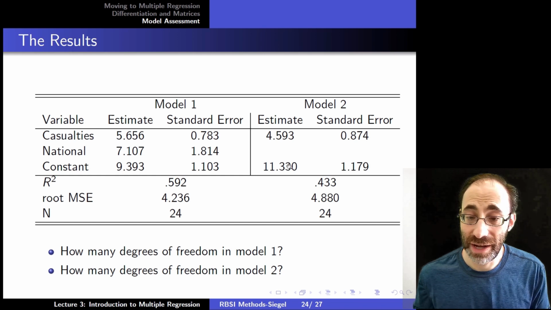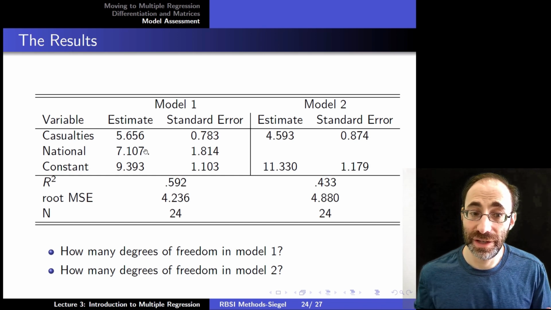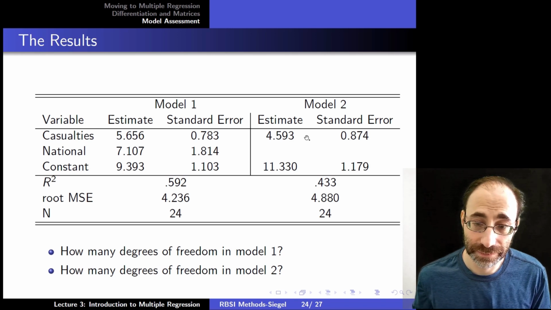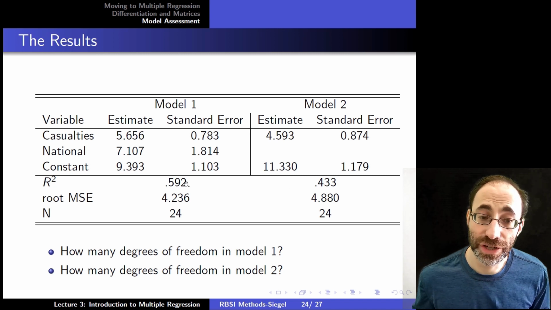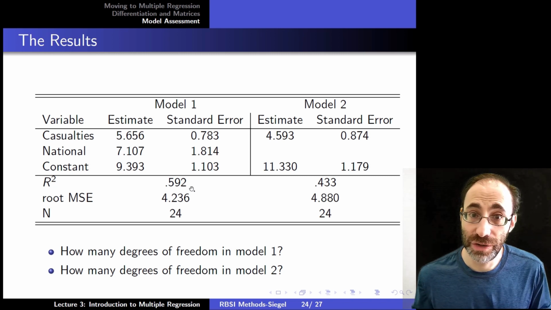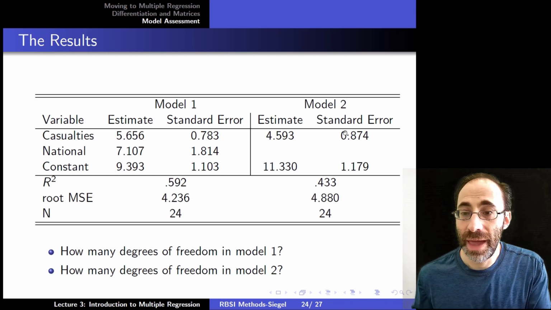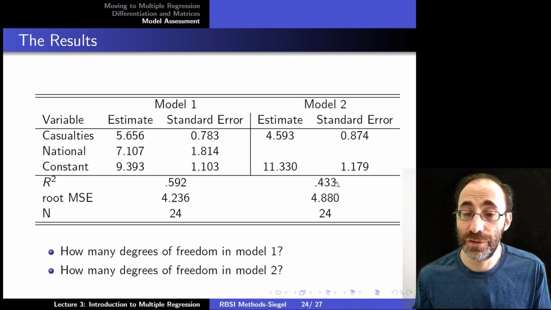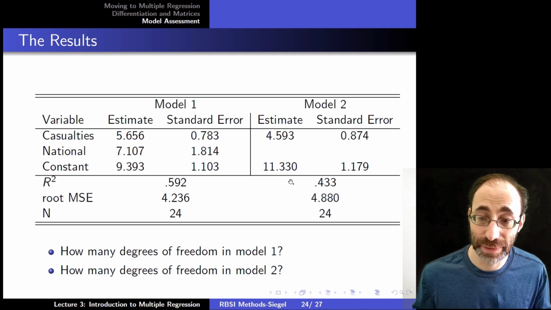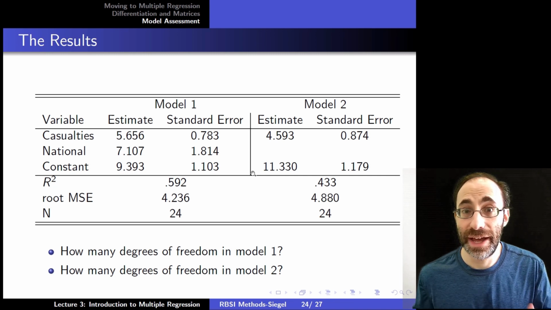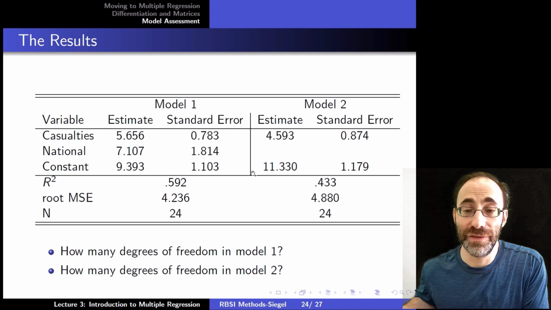Model 2 is similar, has a higher constant because you're averaging over the different levels of national and local paper, and a lower estimate actually for casualties. Okay, here we see R squared. The R squared here is nearly 0.6, so that's actually quite good. We're explaining almost 60% of the variance in the number of mentions by our 2 variables and our constant. With model 2, we explained only 43%. So we're adding 16% explanation of the variance in Y by adding a dummy for national papers.